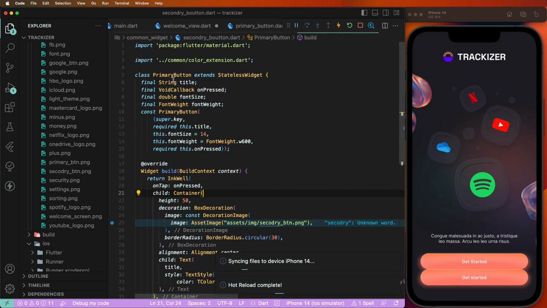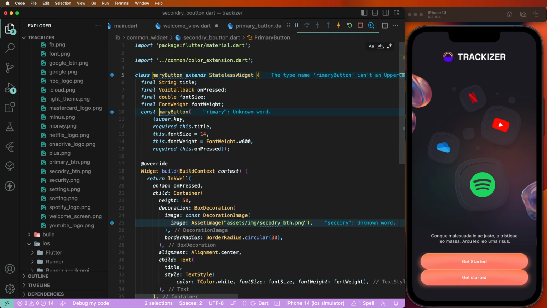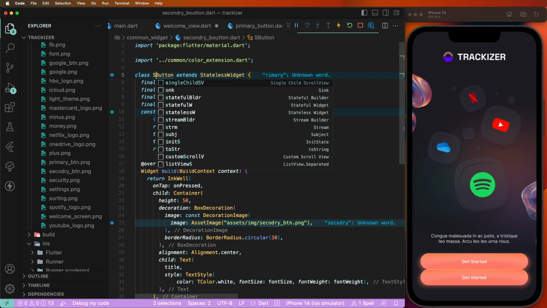Save this, and we to change this button name secondary.